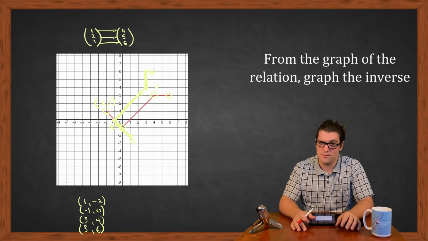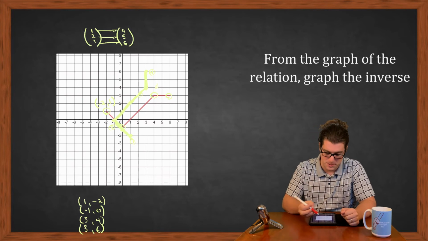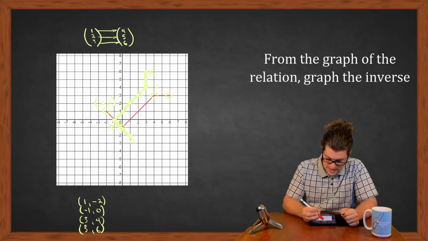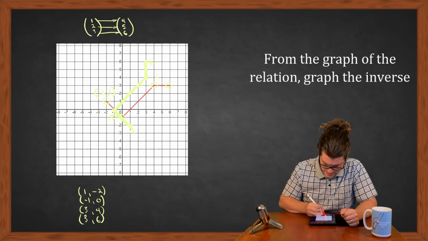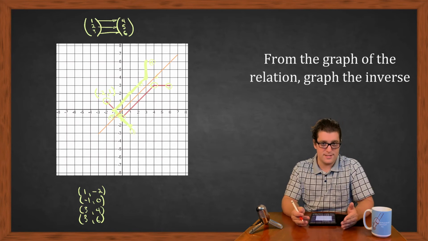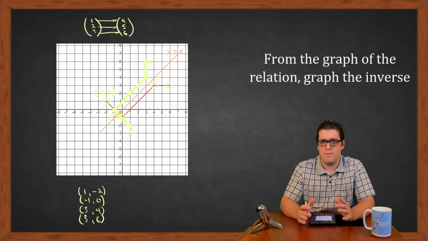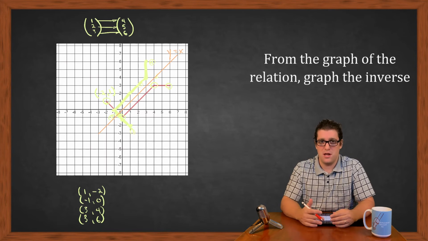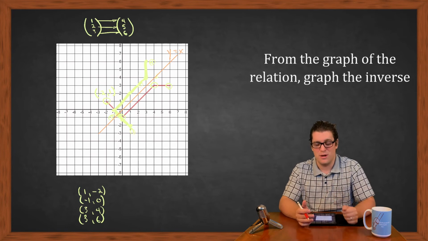If you're sitting on a screen that doesn't rotate very easily, you might be going something like this instead. So tilt your head to the side a little bit and say, oh yeah, okay, I can see that line of symmetry. Now that line of symmetry is actually a fairly important line and an easy line to describe. So if I were to start down here and draw up like this, I could show that there is a line of symmetry that is the equation y equals x, and it would split my original relation and my inverse relation right down the middle. And there would be a line of reflection that is the y equals x line.